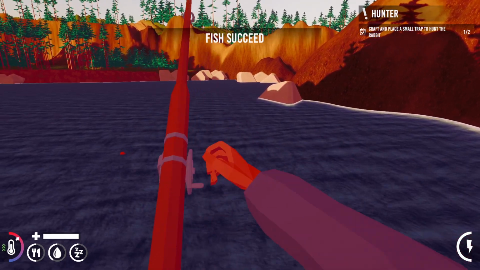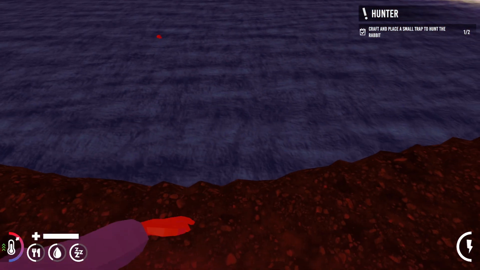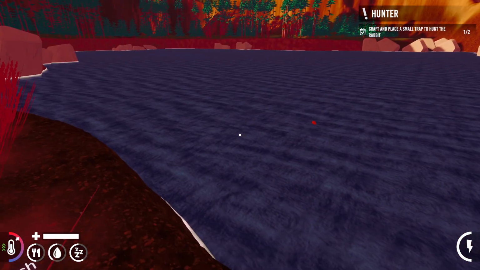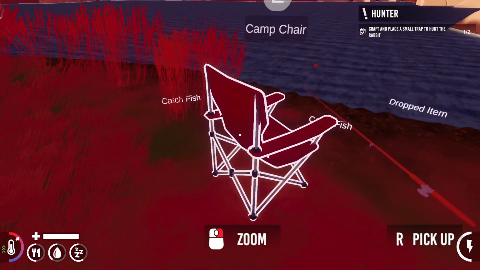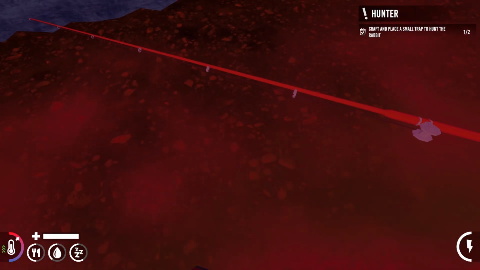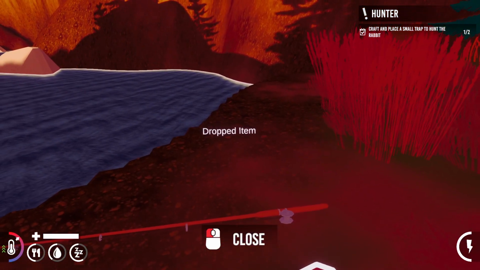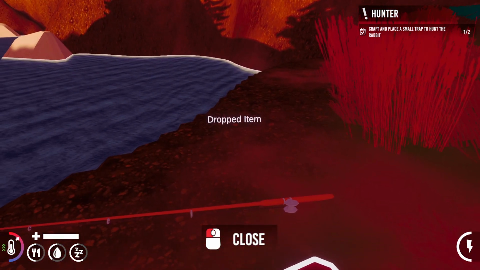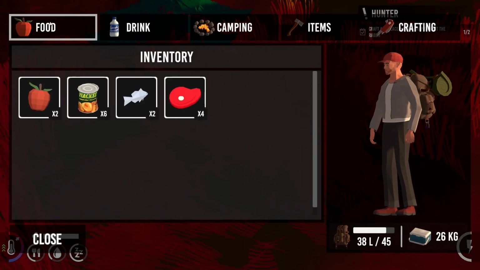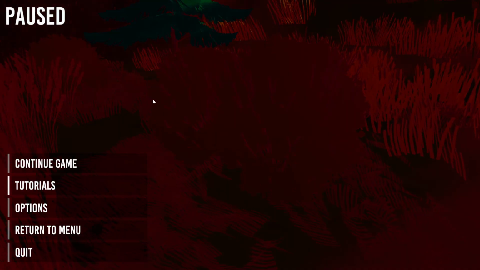Alright, are we going to catch anything? There we go. Cool. That big fish? Oh, it's a small fish, but I'll take it. And we really don't need the chair, because there's a chair right here. All right, cool. Let me see if I can. Can I get out of this thing? There we go. I had to left click to get out. And there's my fish. Cool. Very cool.